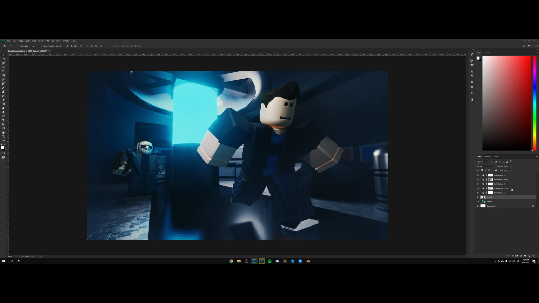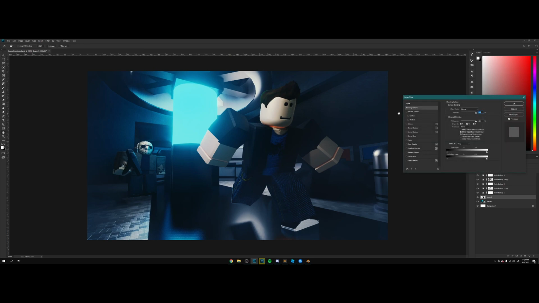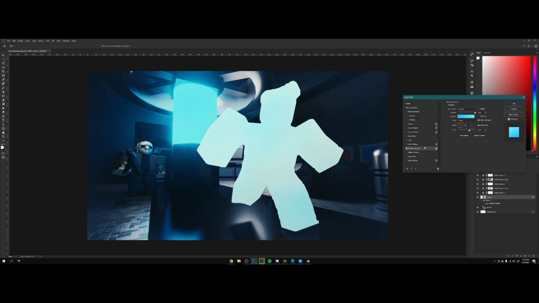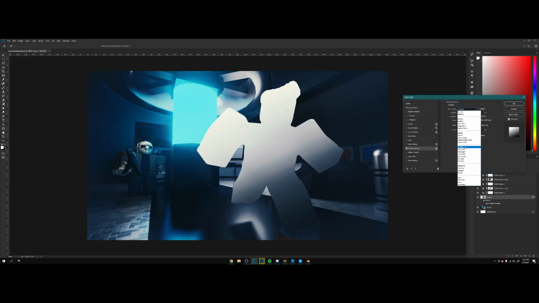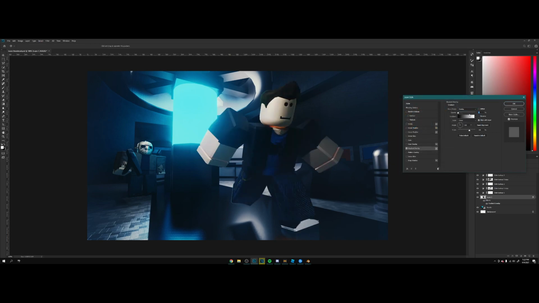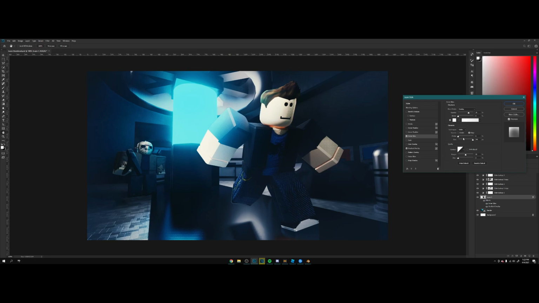Alright, now I'm going to right click, blending options, and from here let's go for gradient overlay. Alright, mode into overlay. As you can see, let's go for inner glow. Alright, something like this.